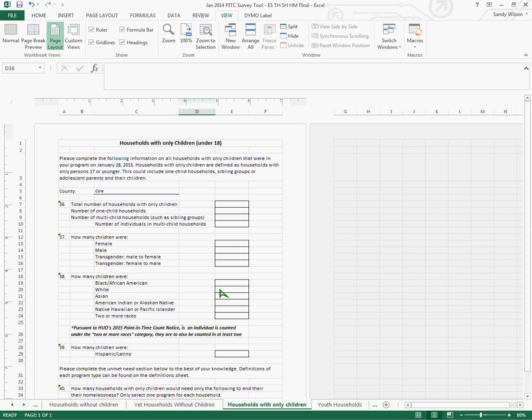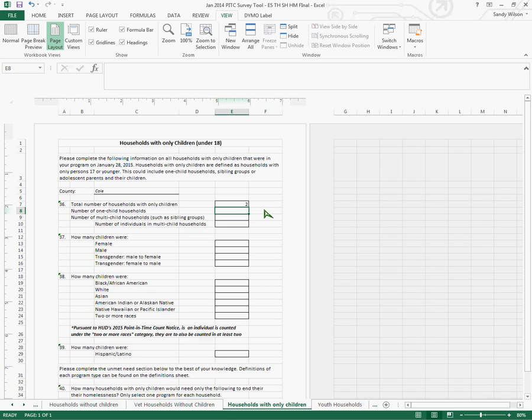For this example, what I'm going to do is look at the total households that I provided shelter to that night and determine, do I have any households that meet the definition of this household type? And in this example, I had 2 households meeting that definition. Now, for the remaining questions, I'm going to look specifically at the individuals within those 2 households.